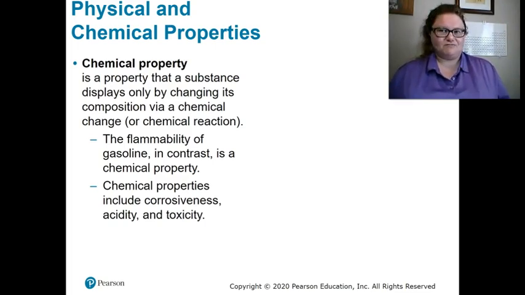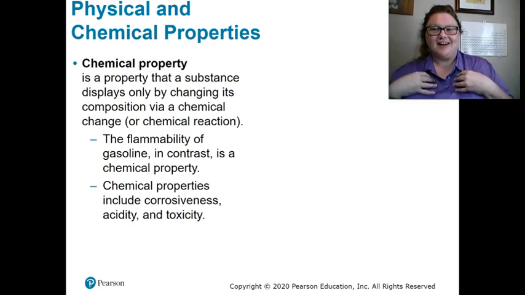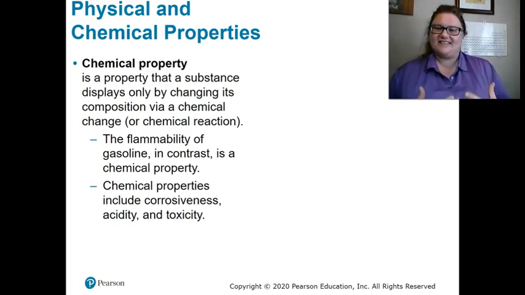Acidity is just like it sounds, it's a pH value. So if you have a pool and you check your pH in the swimming pool, or if you're really fans of lemon juice, I like lime juice. These are acidic fruits, so they have an acidity to them. That's a chemical property. Then lastly, we have toxicity. This is not a complete list, but it's a pretty good size list. There are also other terms that would fall under chemical properties.